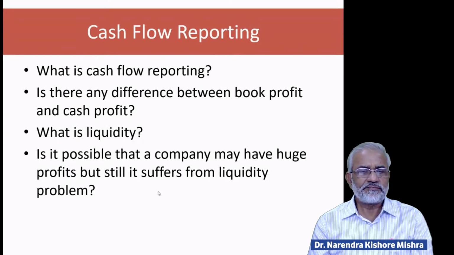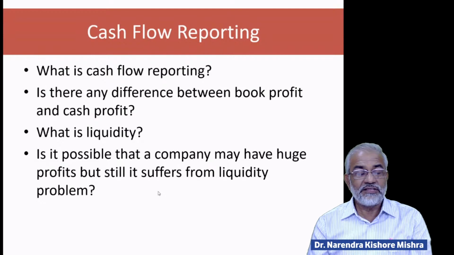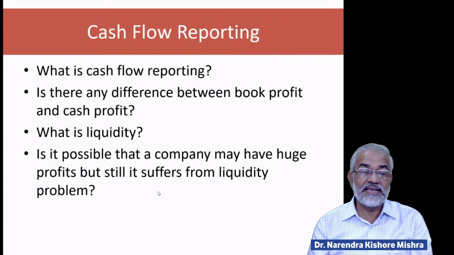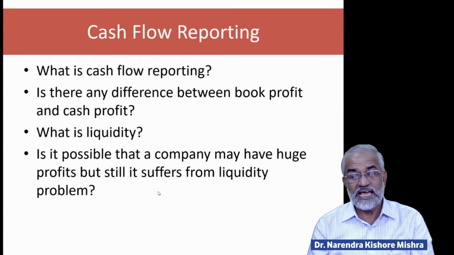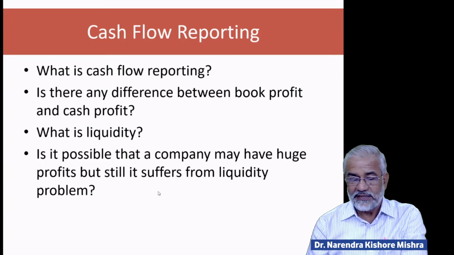Similarly, if there is huge capital expenditure, suppose the book profit or the net profit of any organization is 10 lakhs, out of which 5 lakhs is the sundry debtors. That means the cash profit or the availability of cash will be reduced by 5 lakhs, and the cash of 5 lakhs will be there only in the hands of the organization at the end of the year.